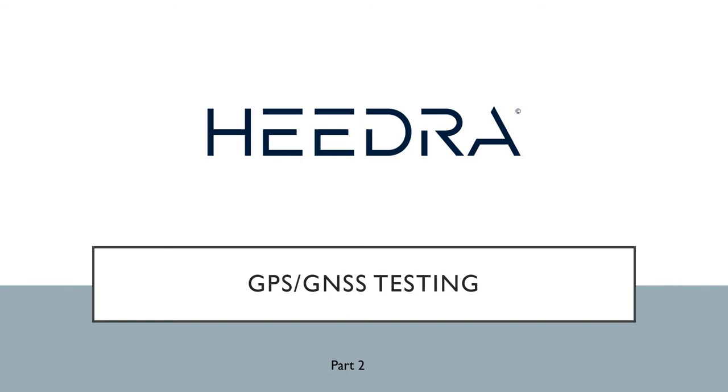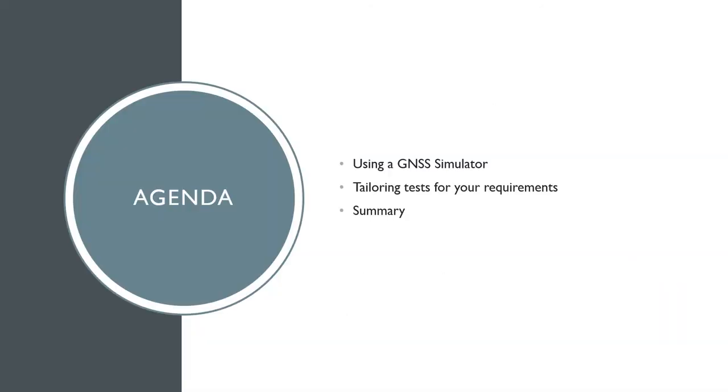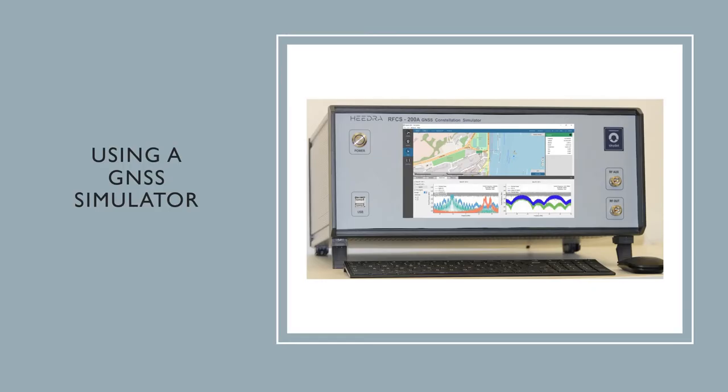So last session we looked at an overview of what a simulator was, and also how to create a basic test. This week we're going to go into a little bit more detail about what a GNSS simulator is, and then get to how we would tailor tests, if you like, for your particular requirements, so that you can have the test set up as you need. Okay. So first of all, let's look at simulators.